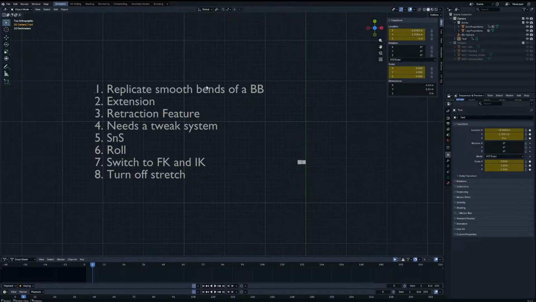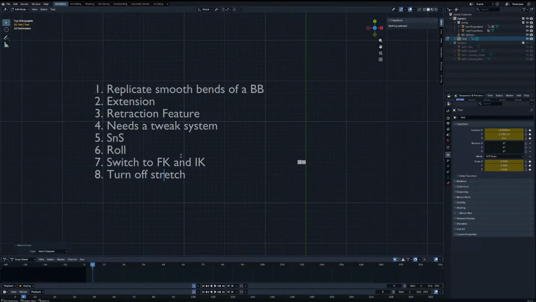Oh, hello Gplays, welcome to the stream. I'm going to be doing some rigging today, a continuation from yesterday, I think. We have a lot more requirements now that I have got the basics of it. I've just added one more. So we already have the roll system, switch FK to IK, turn off stretch, and FK and IK must be separate.